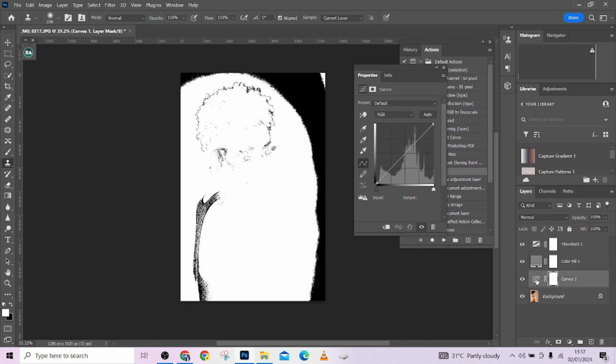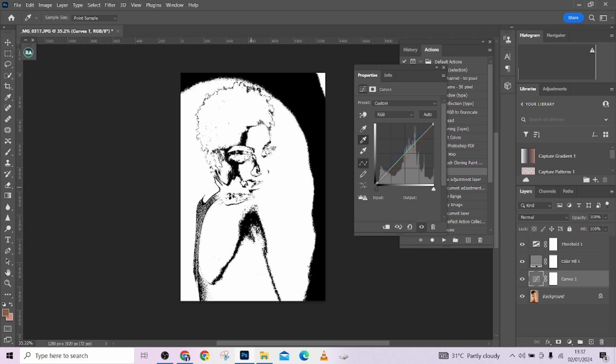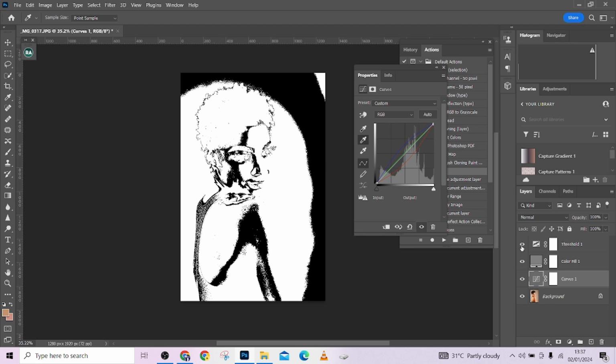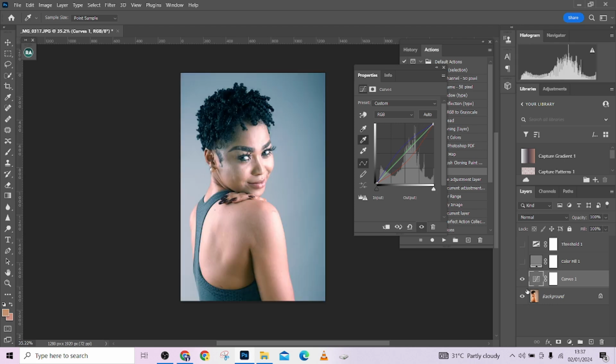So go back to your curves, stay on the curve thumbnail, not the mask. Pick this picker tool right here, this eyedropper tool, and click any of those parts of the image that is blackish in color. Yeah, somewhere around here. So you can just pick there, minimize this tool to see what you have. Look at that, beautiful. Before, after, automatic color correction. You can just drop down the opacity a little and you are good to go. Look at it before, after.